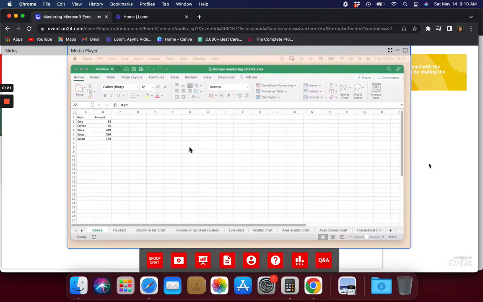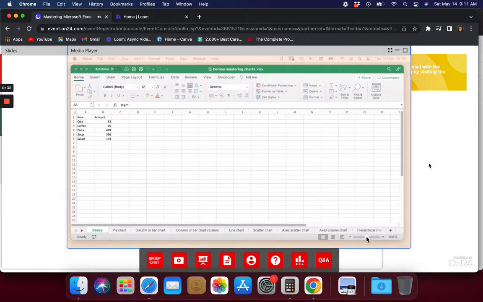Well, you can think of a chart as really being a visual representation of numeric data. Because it's visual, it means that it's easier to take in information about your data. It can help you to see patterns, relationships, differences and trends. And it also makes it quite a neat way of communicating a message about that data to other people.